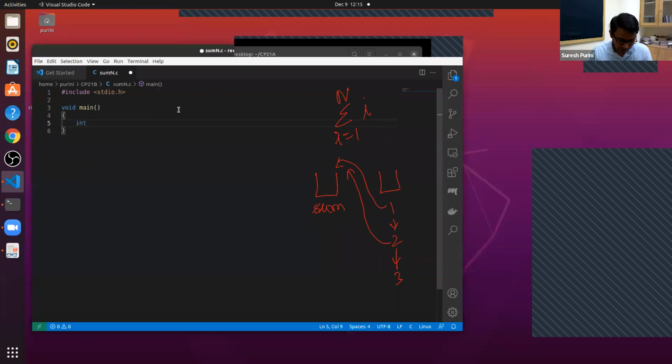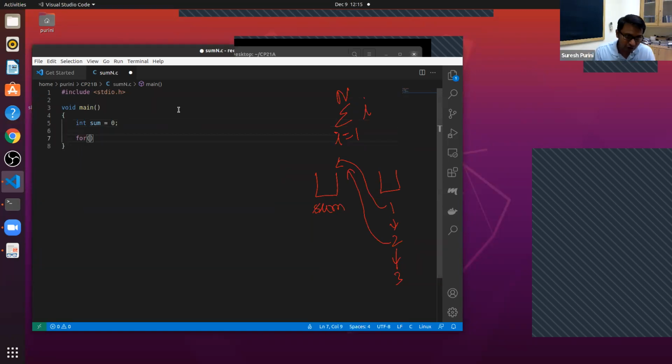So we use this variable sum to accumulate, to do the addition. And then we have this for loop.